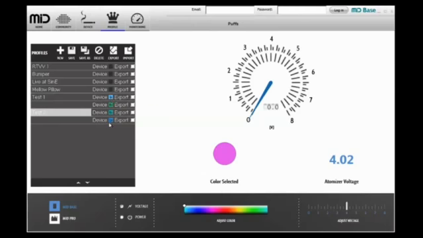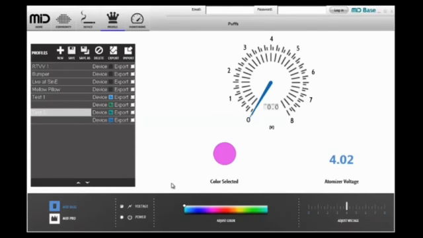What L1, L2 and so on mean is that on the go, when you're not attached to a computer with the MID series, you can change between profiles by clicking to the right side and changing between R1 and R2, or clicking to the left side and choosing between L1 and L2. The reason for doing so is that it's easier to remember that maybe you have all your hot profiles on the right side and the colder profiles on the left side, or maybe the profiles you use the most on the right side and the more experimental ones on the left side. So in that sense it's easier to remember the way you want to divide them rather than remember 1, 2, 3, 4. That's what we think at least.